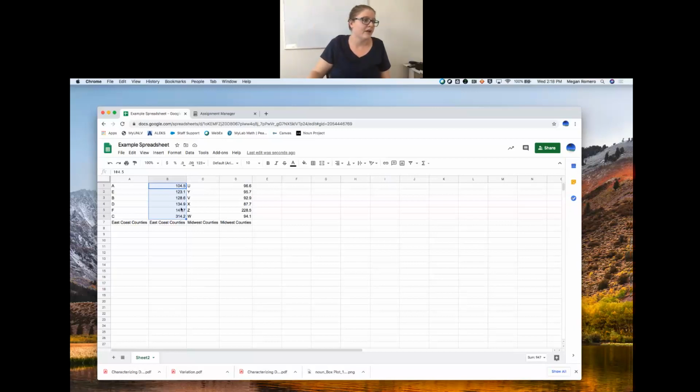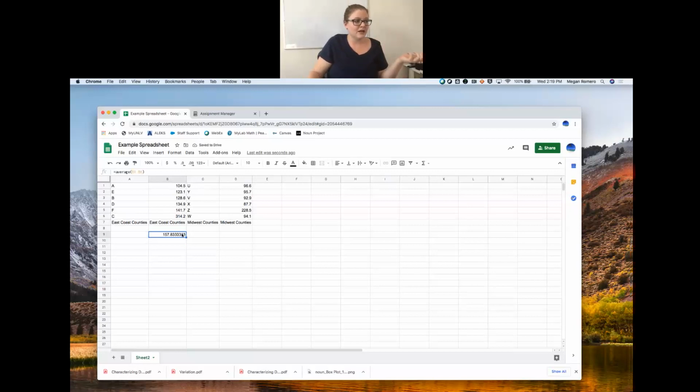If you want to figure out the mean using Google Sheets, you need to use the code or the word average. So to do this, you type equals, then you type average, open parenthesis, then you select all the data you want to use to calculate the average. So in this case, with East Coast counties, you just select the numbers for East Coast, close your parentheses. Okay, so take a look at the formula and hit enter. So it'll give you the mean.